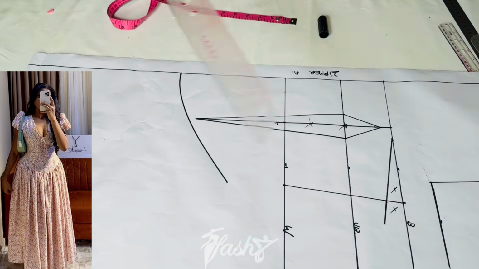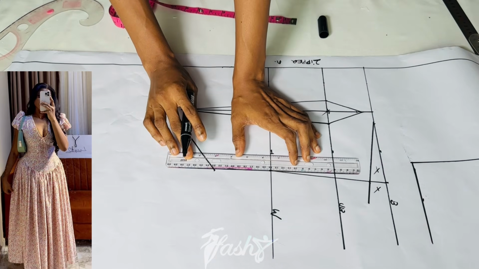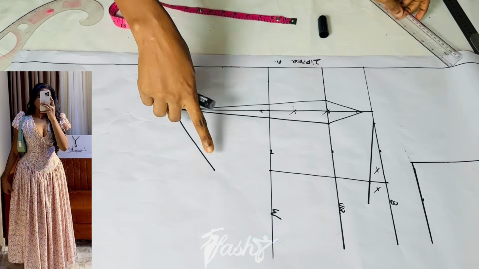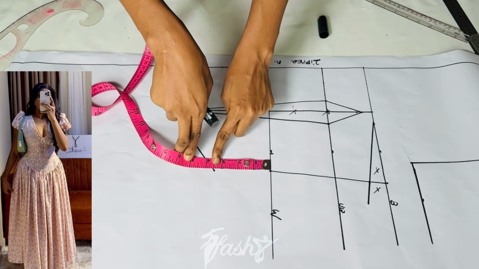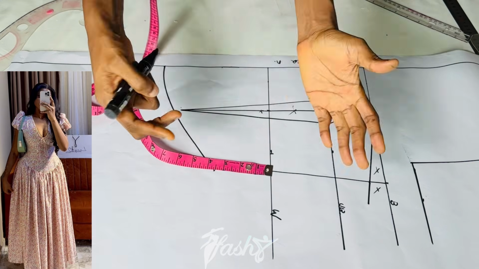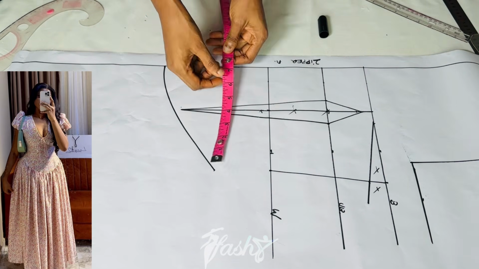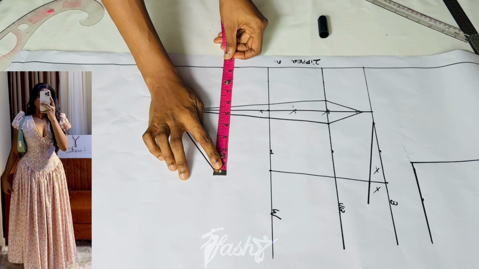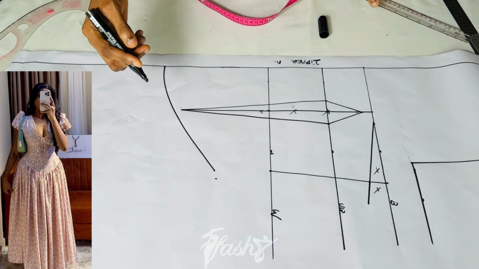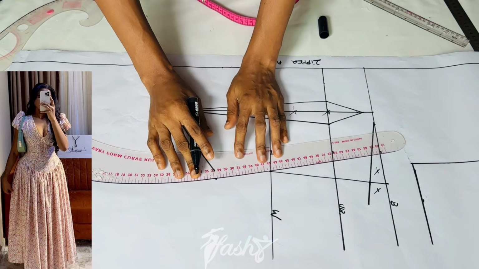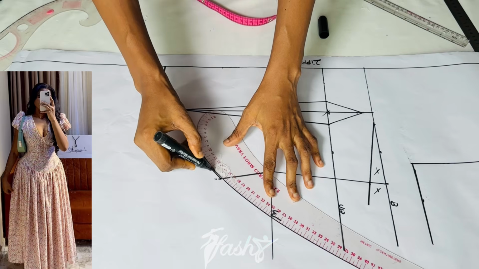Another thing to note, this point where we came down with 3.5 on the side, you're going to measure what you have on that point on your body. Measure what you have there, because if you use your waist measurement, it's possible that it will be tight at the end of the day. The gathers is starting after your waist, close to the hip. So you're going to measure what you have, mark it there, and then connect it to your waistline. I also extended my dart downwards so that I'll have my center front and side front.